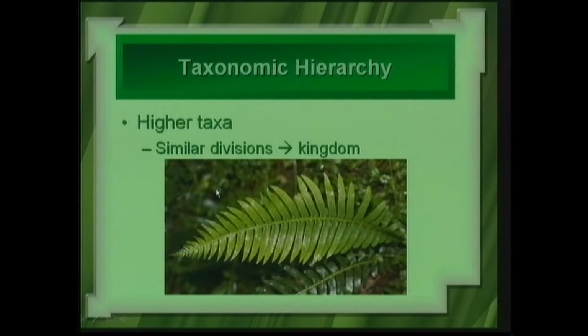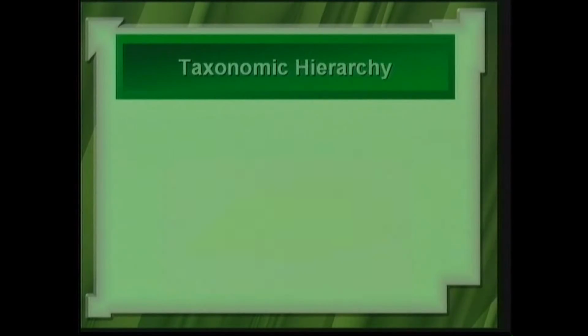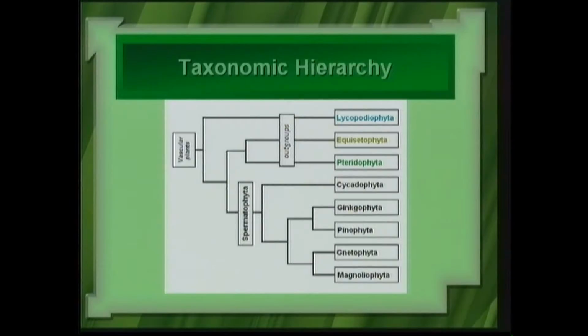Anyway, the different divisions are grouped together into a kingdom. And from the kingdom level, you have different kinds of kingdoms grouped into something called a domain. So how are you going to remember all of this, all the way from species all the way up to domain? We'll talk about that in a second.